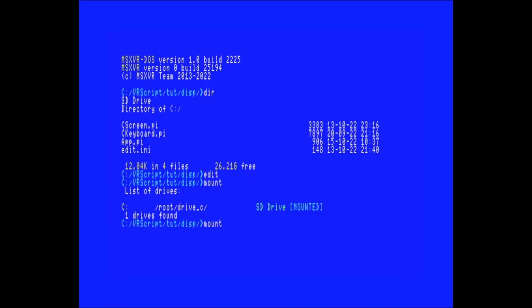No, we can mount something for read-write operations to a mount point in our MSXVR, and we can use the Samba protocol and put an IP address of another PC which shares a folder.